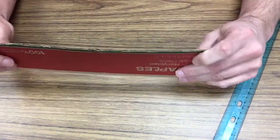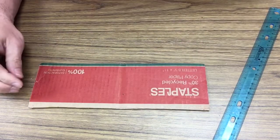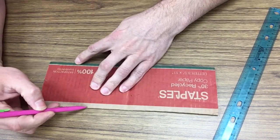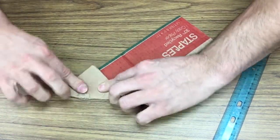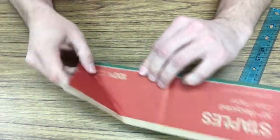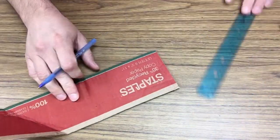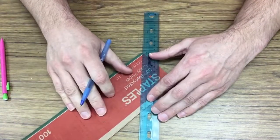I've never actually tried it with cardboard box cardboard — let's see how well that works. Say I want to make a fold right there. Not very pretty. Let's see what happens if I do the little scoring technique — say I want to fold right there. Let's see if this works, hopefully it does.